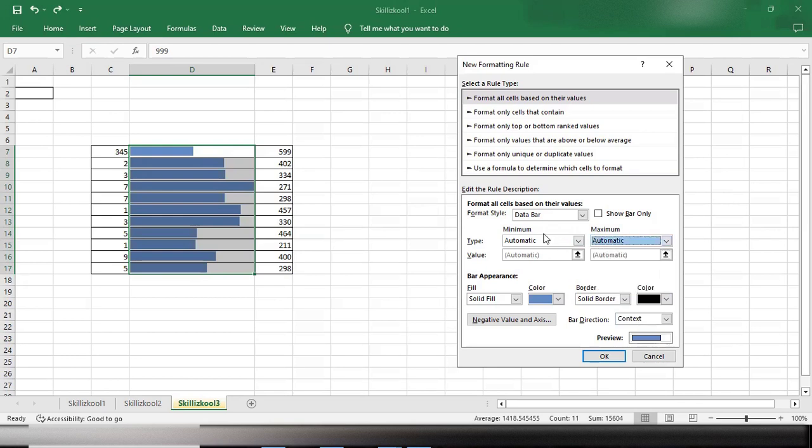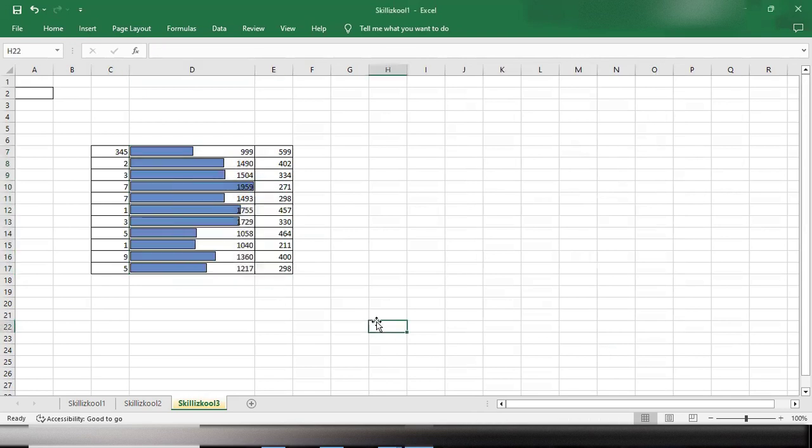And here, I haven't changed anything, it's used an automatic. Click OK. So you can see the bar, you will be able to see border line with the bars, and it looks much better than the previous one.